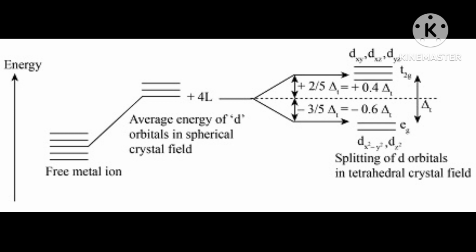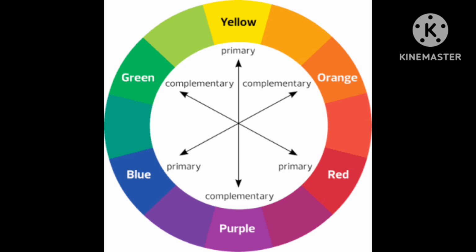I have given some examples of complex ions. The color in the coordination compounds can be readily explained in terms of the crystal field theory. Consider, for example, the complex titanium H2O whole 6 3 plus, which is violet in color. This is an octahedral complex. Why? Because titanium has 6 H2O. This titanium complex has 6 ligands of H2O. 6 bonds are there.